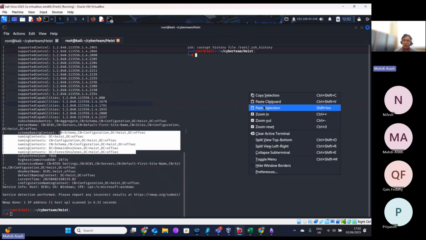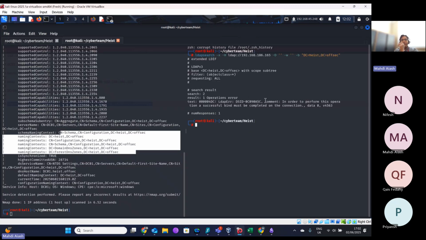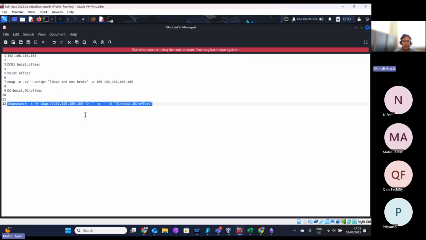So at this stage, we just try to collect as much information about the LDAP as possible. Again, I couldn't find anything, probably connection to LDAP. This one will give you a lot of information if anonymous access to LDAP is enabled. So that means anonymous access is not enabled at all. Okay, so at this stage, that's how much information we managed to get from LDAP, which is fine.